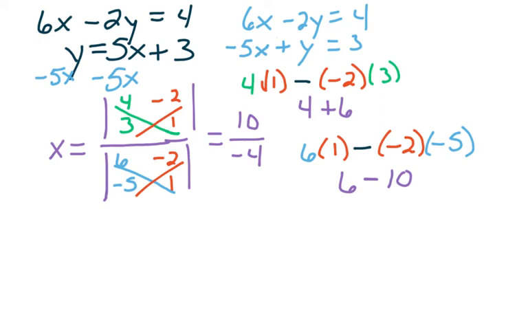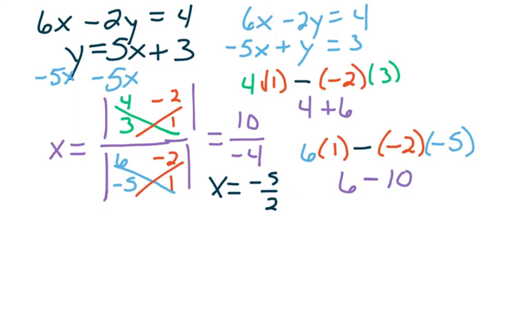So now we have one that doesn't simplify very nicely. But we can still reduce this fraction. We can't take 10 divided by a negative 4 and get a pretty number, but we can reduce it. 2 goes into both of those numbers evenly. So we would get x is equal to negative 5 over 2. Notice I put the negative on the top because I prefer my negatives on top, so it makes more sense to me. And we just leave it like that. It's okay to have that as your x value.